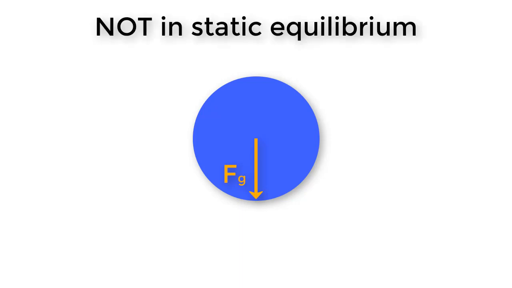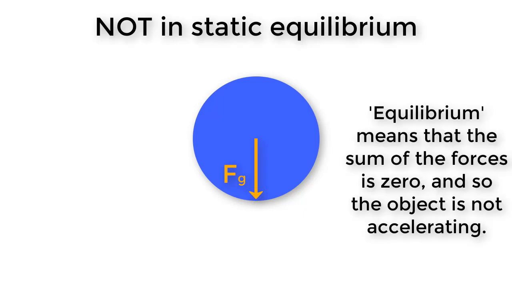Right now, I'd like to point out that this wheel is not in equilibrium. When something is in equilibrium, that means that all of the forces cancel out. Also, the object won't accelerate at all because the sum of forces is 0, and we know that F equals ma, force equals mass times acceleration. Since force equals 0 when an object is in equilibrium, and the mass does not equal 0, that means that the acceleration will be 0 when the object is in equilibrium.